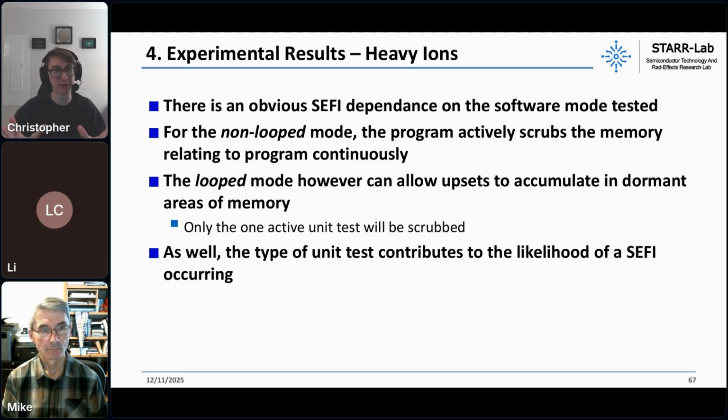So all the other memory in the device lays dormant, and it can collect these single bit upsets quite a lot over time. Eventually the likelihood of having one data word that's had 2 or more strikes occurring in it, causing 2 or more bit flips, tends to go up, and that's why you might see more double bit upsets, and why the device is crashing during that software mode.